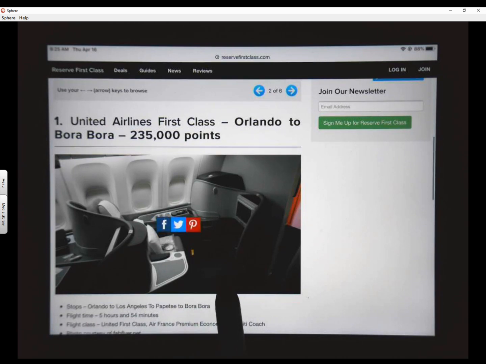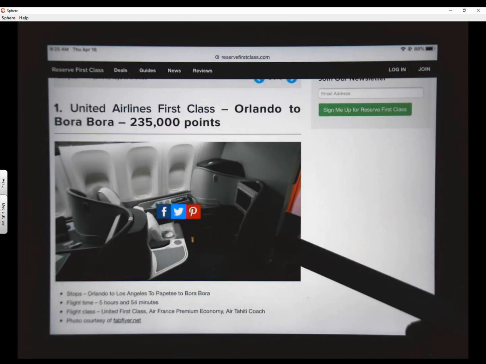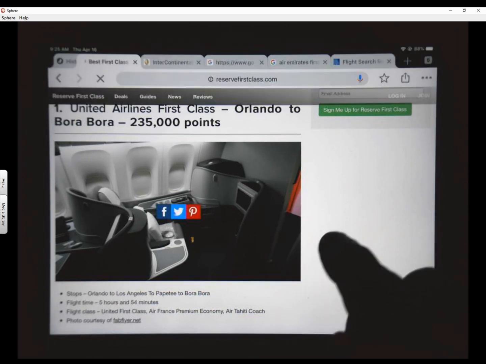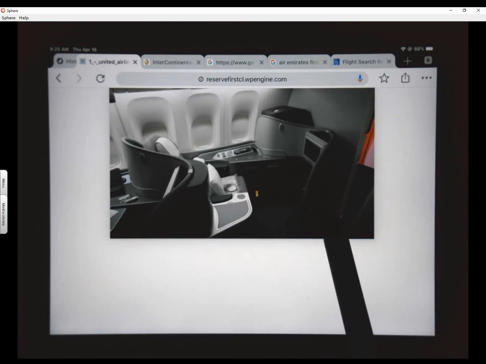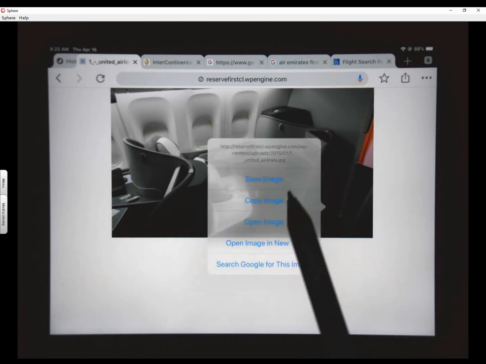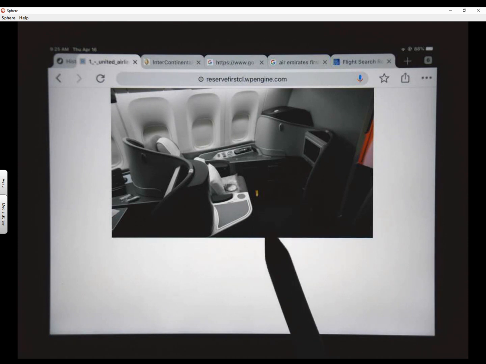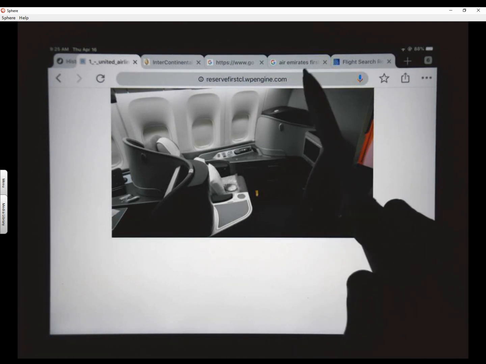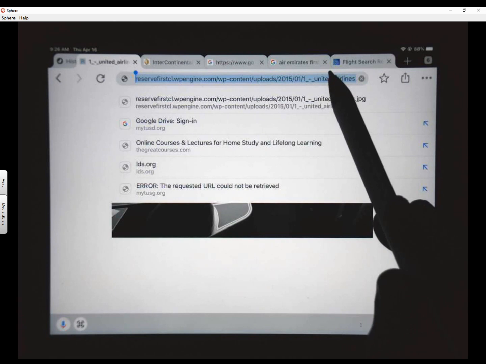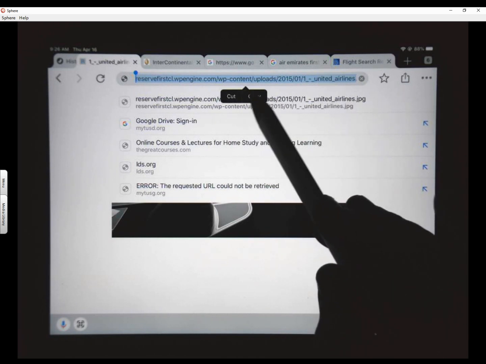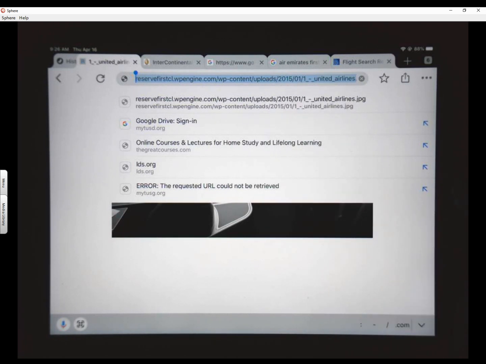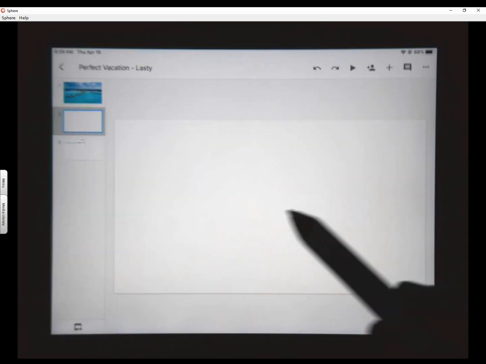So my first thing is, if I'm going to want to use this picture, I'm going to click on it and do what? There we go. Now that gives me that picture, and I'm just going to hold down and save the image. Now, remember, I just saved that image, and so I want to click on that. I want to... Come on. No. Copy. And then I'm going to come back here to my works cited.